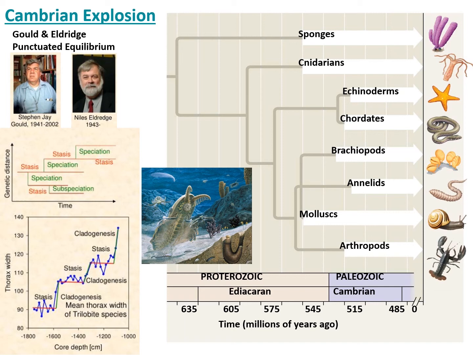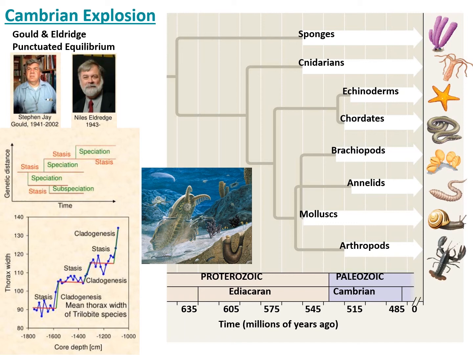And so when we take a look at periods of time with no change, the two individuals who proposed the punctuated equilibrium idea were Stephen Jay Gould and Niles Eldredge, both from Harvard University. Gould passed away back in 2002, but they collaborated a lot and did a lot of work on evolutionary changes. In punctuated equilibrium, you can see there are periods of time where there's stasis, nothing's happening, and all of a sudden, boom, you've got a lot of speciation.